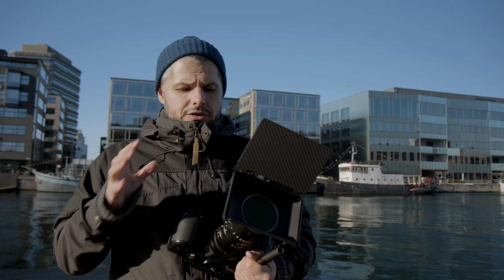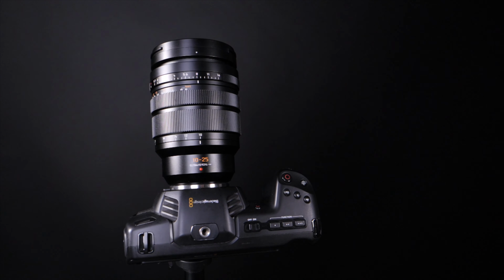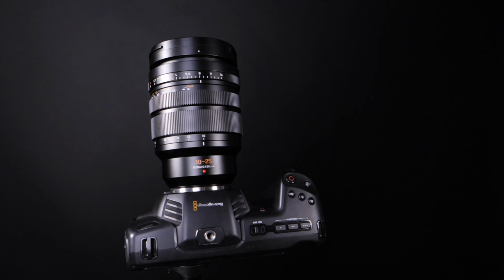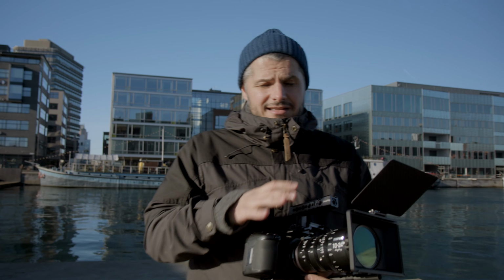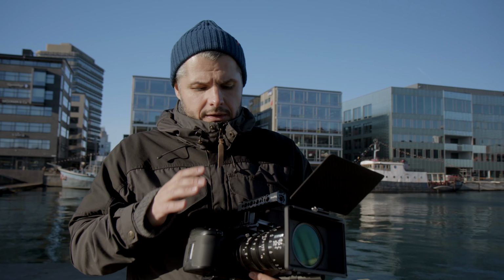Not many people choose it because of how sharp it is, because a lot of the time the actual photography lenses are often sharper than the cinema lenses. A lot of people like the often soft look that you get from cinema lenses. With that said, this lens is very nicely sharp. It's sharp enough, I would say, and it's usable from T2.9 up to whatever you would like to. But for people looking for a really sharp lens, this is probably not the choice for you.